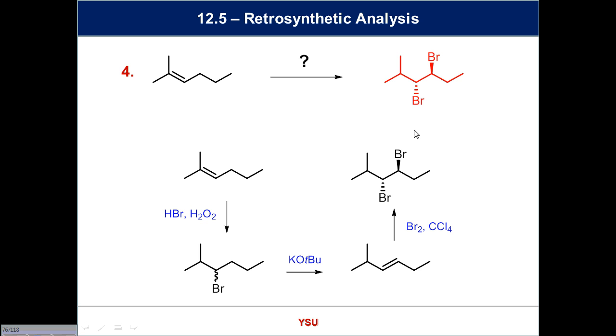So it's fun. It's a game. After we get 50 other reactions next term, it becomes a bigger game. So here we go. HBr, H2O2 will give you this. What is the squiggle about? Explain to me the squiggle. It's a racemic mixture, right? You've got both of them. Why?